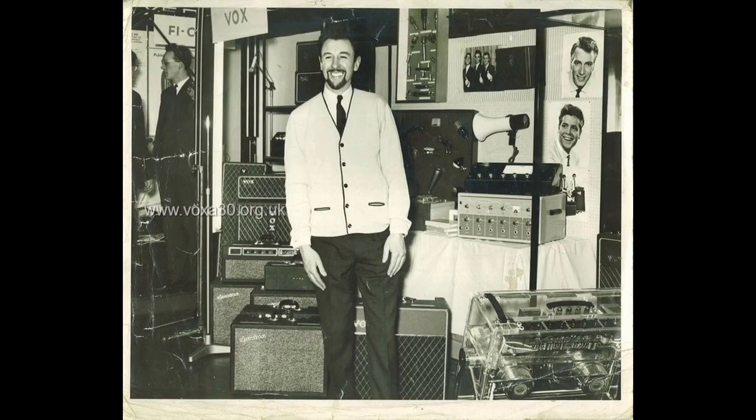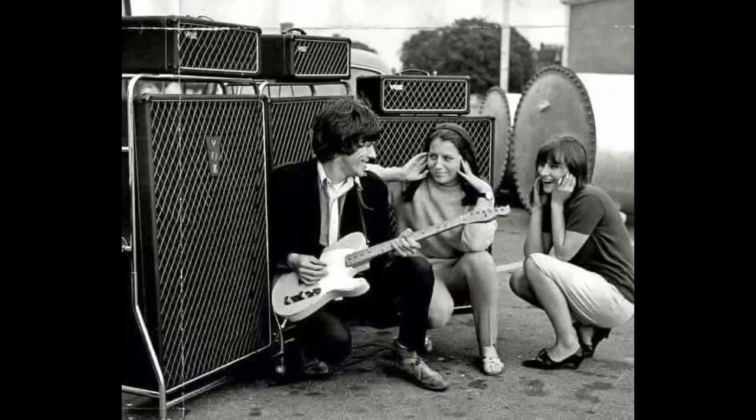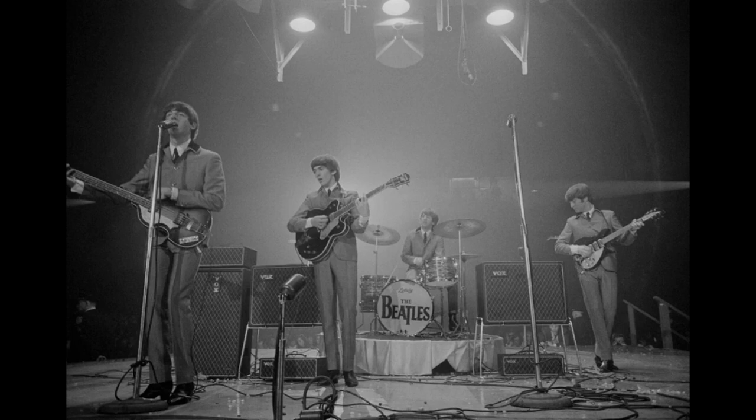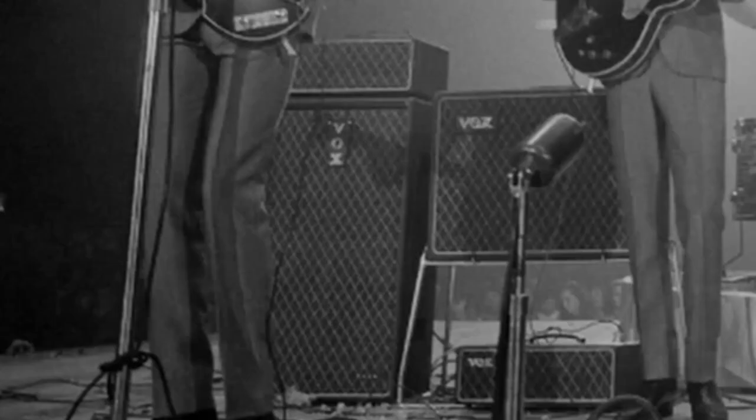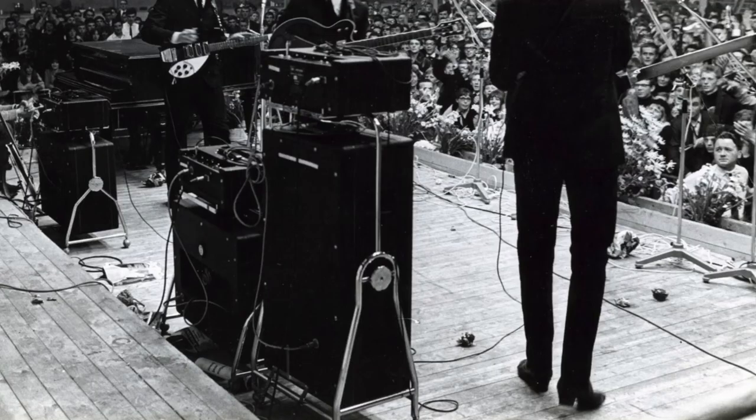Testing of the amps was completed at the end of September 1963. The amp was even the talk of the town, since it was so loud during testing, neighbors would complain. Paul McCartney was the first to receive the amp in the last few days of 1963, of course using it as a bass amp, pairing it with a 215 cab.